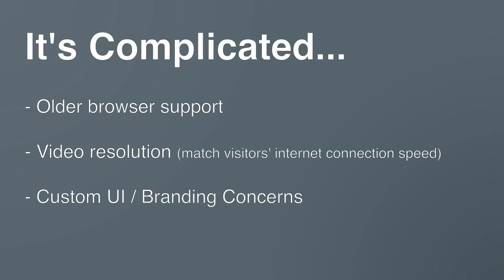Number 3, custom UI or branding concerns. So for example, what if we want to control the way that the pause and play icons look, or where they sit, or what color they are? In order to override the default HTML5 control bar, we're going to need to write a bit of JavaScript.